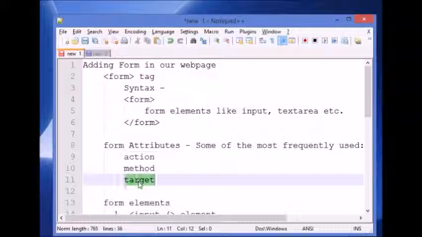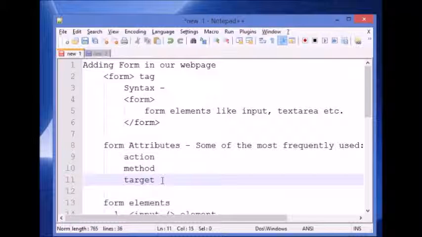The target attribute is used to specify the location. Okay, so here in case of form, it is used to specify the location or window or frame where the result of the script will be displayed.